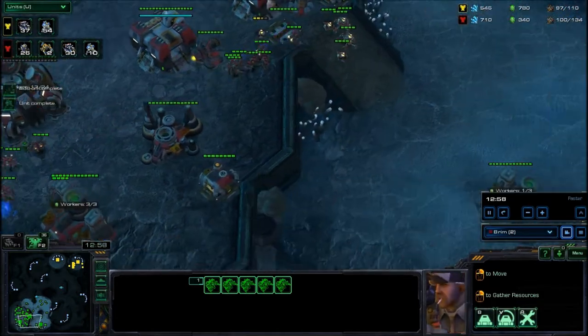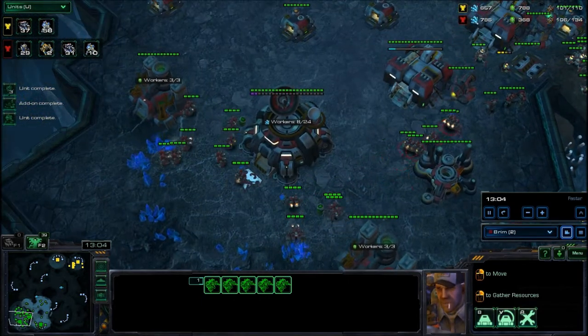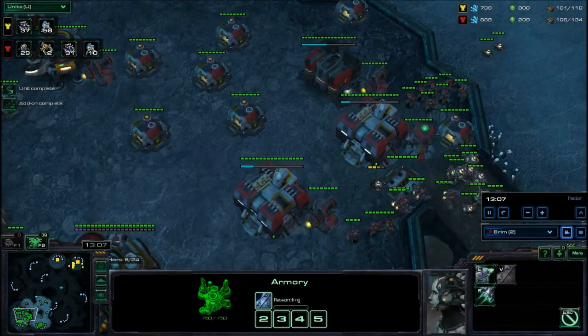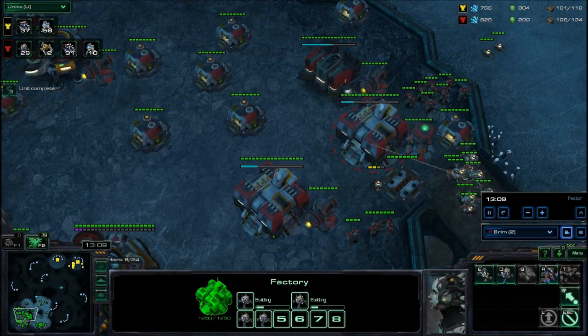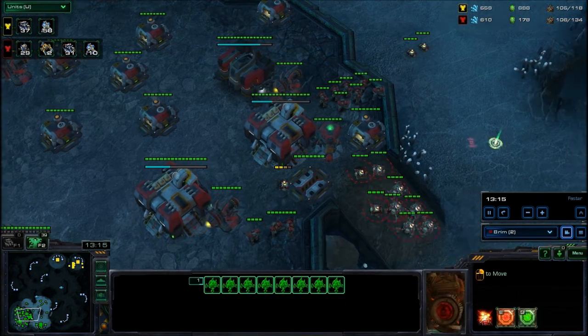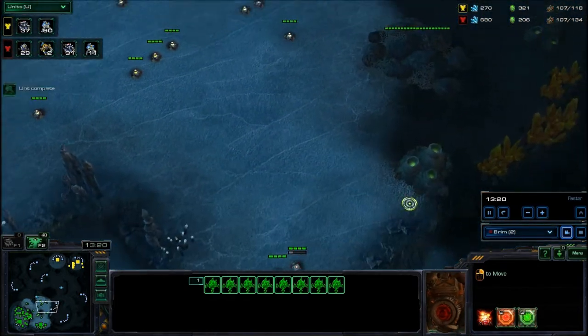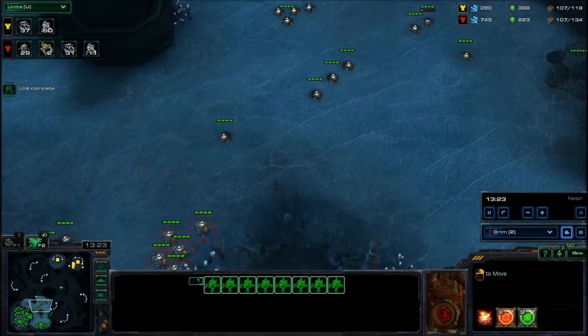Move the SCVs along. Get some more Vespene gas. I will need my Vespene gas for my Widow Mine army. As you can see, it's still building. I should have built another factory. That would have helped me build more Widow Mines. But I guess I just forgot. That seems to have happened. I just forgot about it.